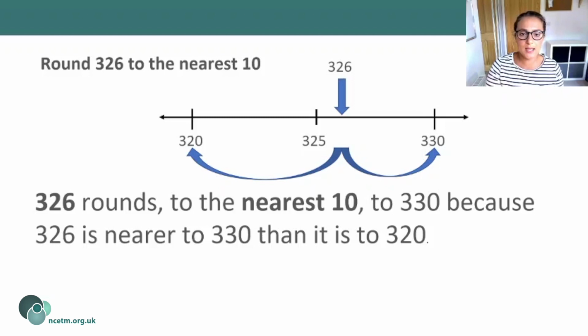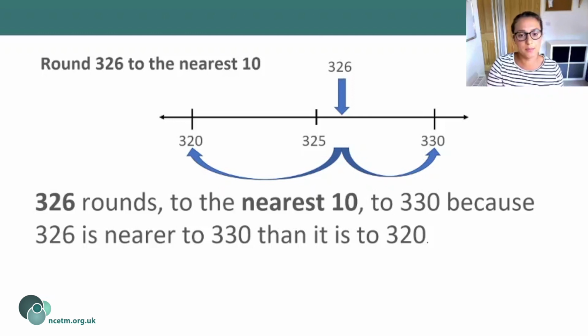The other really key thing about this number line is the midpoint. So being really aware of the midpoint between those two ends of the number line. And then being able to position on that number line where the 326 sits. It's really important for me that pupils don't draw this with a ruler and measure out each individual bit. It's just a quick sketch with the important parts labelled. So the ends and the middle, and then marking on where that number sits. And it doesn't matter to me if it's slightly further right or slightly further left. The point is that it's between the 325 and the 330 rather than the 325 and the 320.